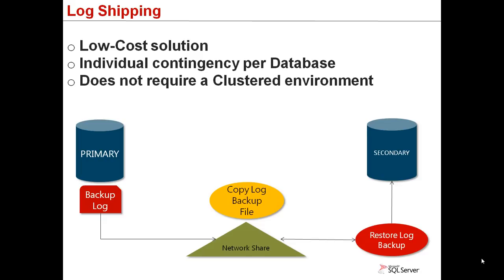The database in the secondary server will remain either in restoring or standby state until it is manually put back online. As you can observe, there are multiple phases until the log backup is replicated from one server to another, and factors like network latency, frequency of the log backups on primary, and frequency of the restore job in the secondary have a direct influence on this structure. That's why it's not the best solution if data loss is a concern.